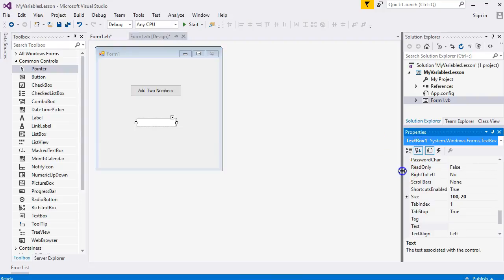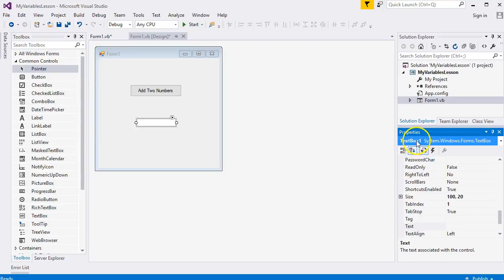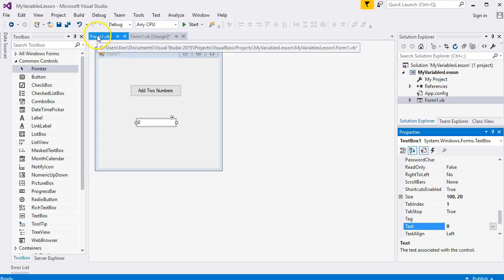If you leave it on the default name of TextBox1, and if you click on the Text property, you can see there's a little line going down here which you can move about. So on the left hand side you've got the property, and on the right hand side you've got the value for the property. And you can type anything you like. The default 0 will appear in there. But you can access this Text property via code.